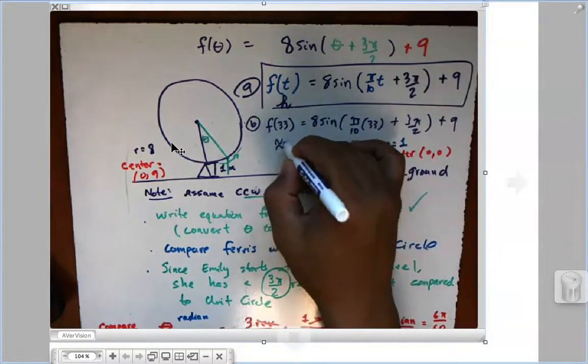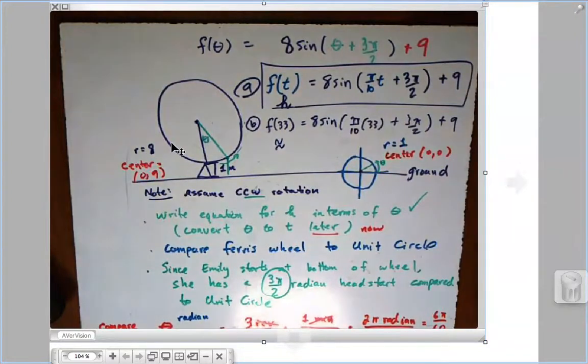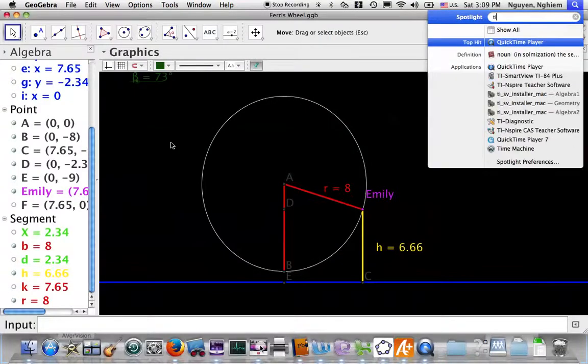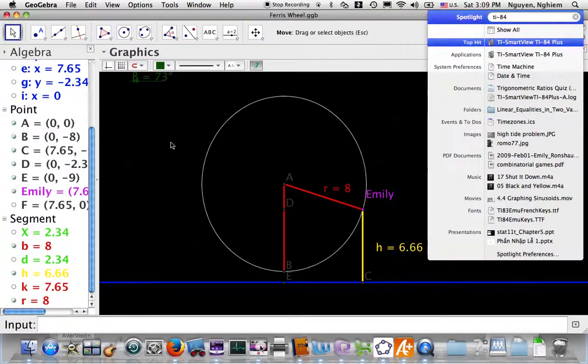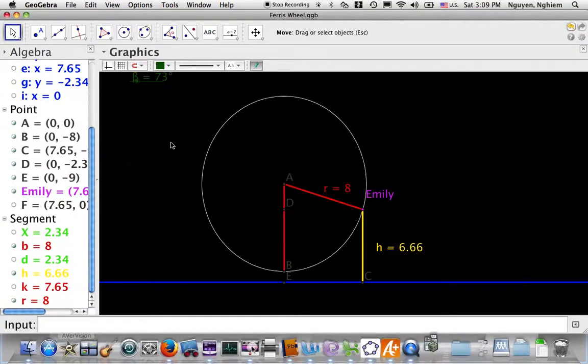And this is going to be an approximate answer. And I'm going to use my TI-83 in order to get this problem done, just because I want to show you how to do these graphs as well. So it's more important that you understand the general problem, the general way to do this, not just how to solve one specific problem. Okay, so I'm going to wait for this thing here to fire up.